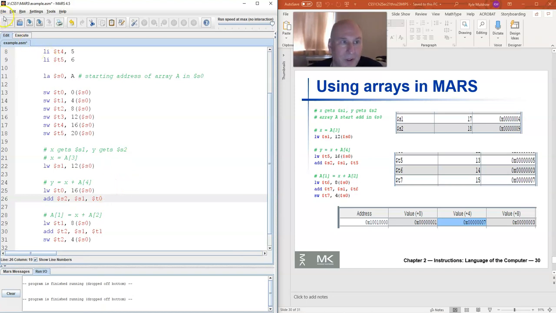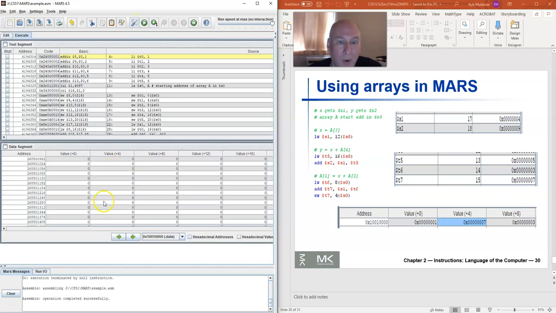Now, first I'm going to save this. I'll go up here to File and do a save. Save that file. Now, before you can run it, you must assemble it. And to assemble a program in MIPS, you have this button right here. I call it the tool time button because it's got a wrench and a screwdriver on it. So this is the button you click to assemble.